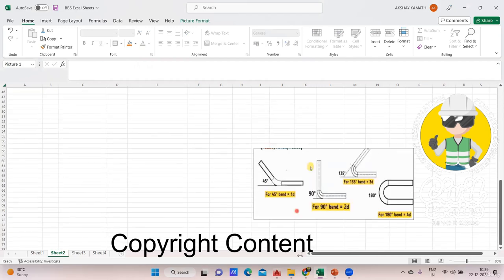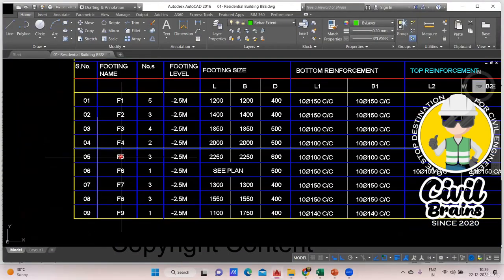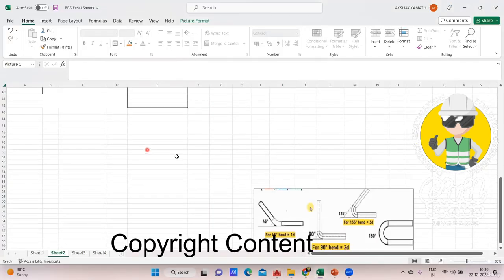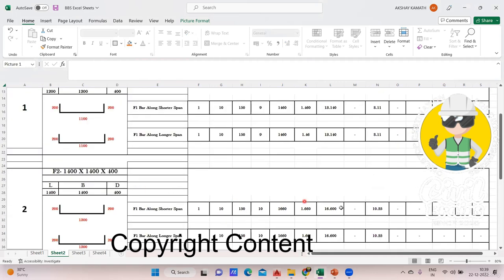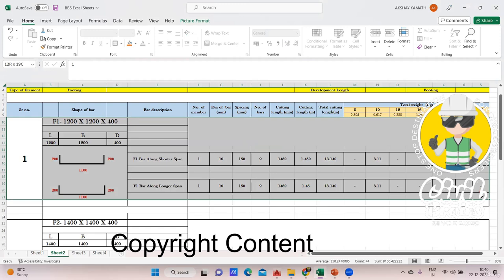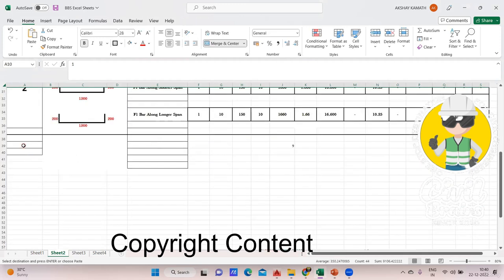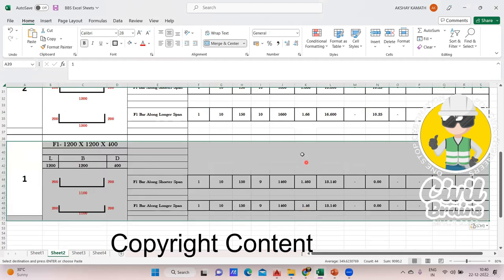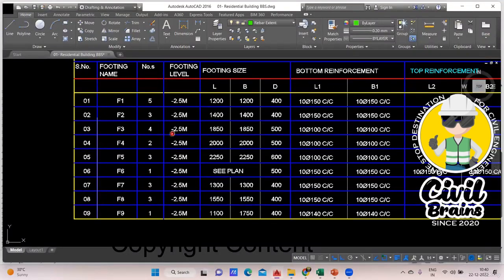Very simple. Next, we are supposed to do for F3 footing. Then we have F4, F5, F6, F7, F8, and F9. So you can do it on your own. Whatever you have done, again copy. You can copy from here or from here, no issue. I'll copy from the first footing only. Copy this, select up to here. Control C, come here and paste. Say this is the third footing. Everything is ready. Come and make this number 3. Then come back to the drawing again, see your F3 footing.